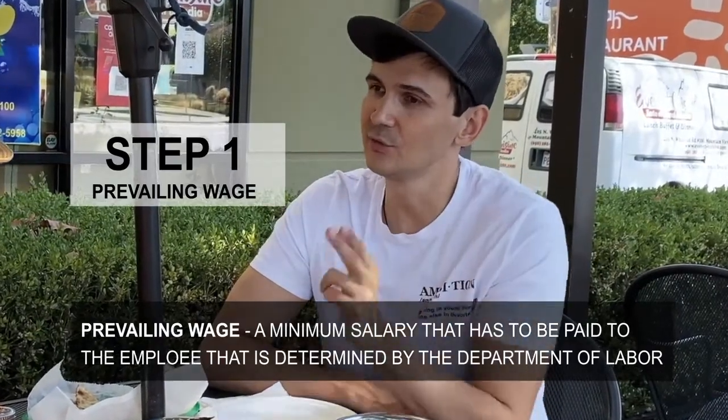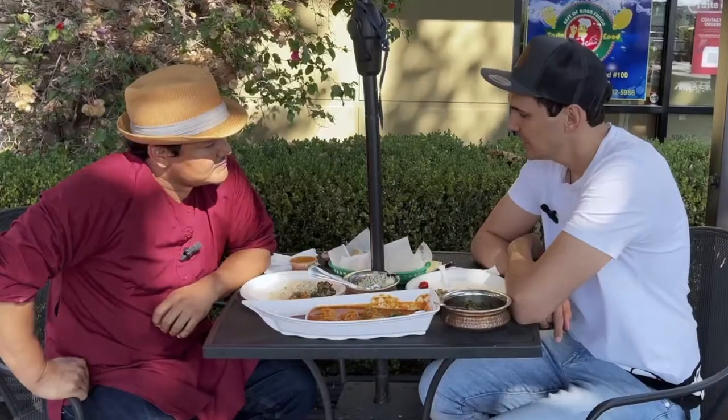This is the tricky part, because we need to have the Department of Labor determine how much you have to pay your employee to get him a green card. For every county, the amount is different. There is a chart for every year, but basically we have to wait for that document for a couple of months. It's called the prevailing wage, and when it comes back, you look at it and see whether you're already paying above it, or that amount, or you make a promise that you're going to start paying that wage when the green card is approved, about 2 years later. It takes time to determine that, but that's one step, and then we get that done.